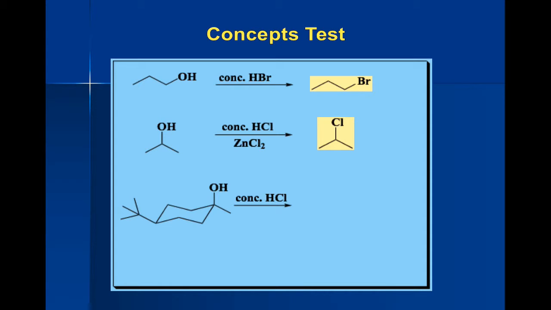So if we mix the rubbing alcohol and the concentrated HCl together, it should be miscible. What will happen? It would actually react, but very slowly. That's right. Add the zinc chloride and it'll go a lot faster. Okay? How about for the third one? That's going to have 2 answers. We're going to have the chloride how?